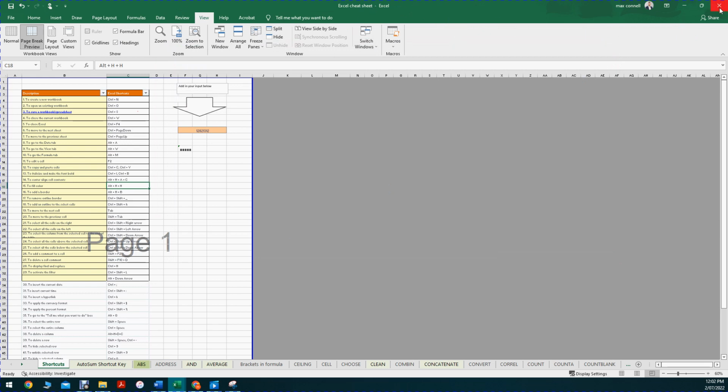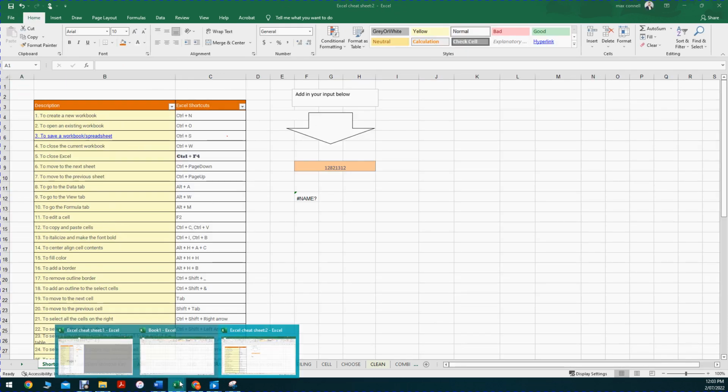So if I were to close this one now, it's going to close it for real, and Excel's now saying, oh, okay, you don't want to close this because you'll lose your work. How do you want to save your changes before you close it? But I'm just going to click cancel because I don't actually want to change it. So I think this is also important to understand how this new window works when you've got a different Excel file open.